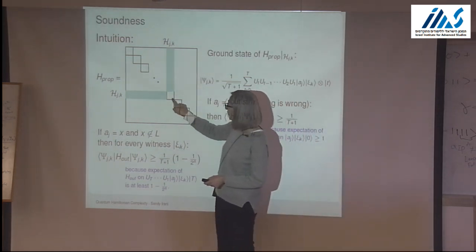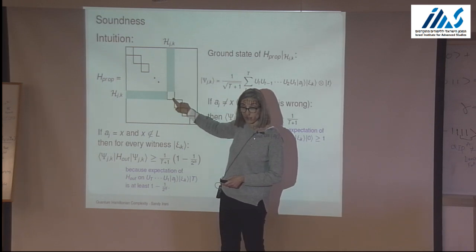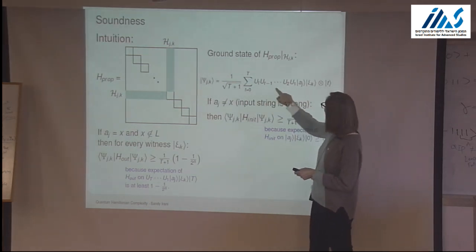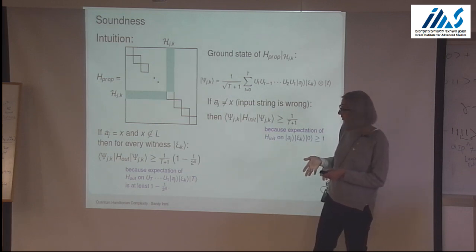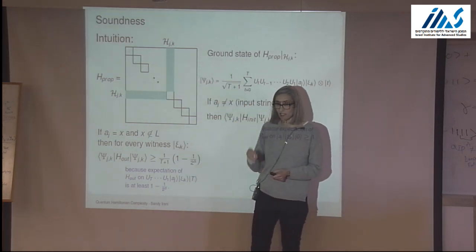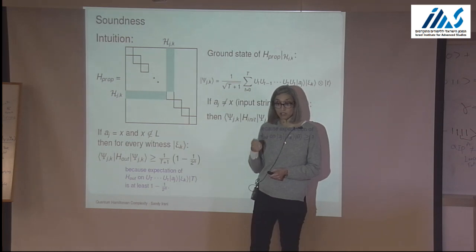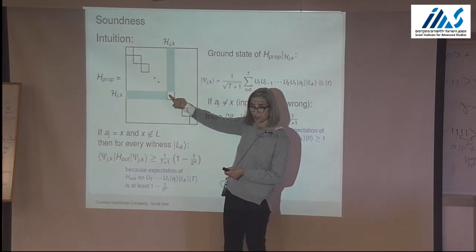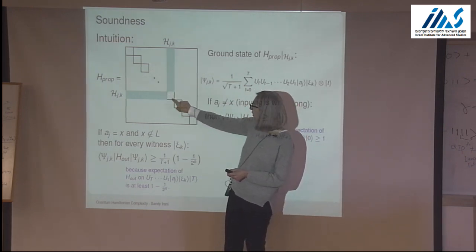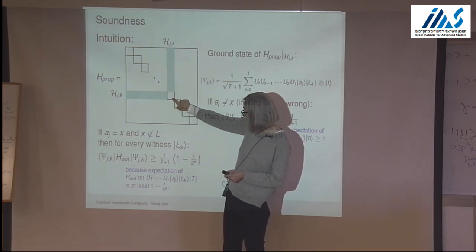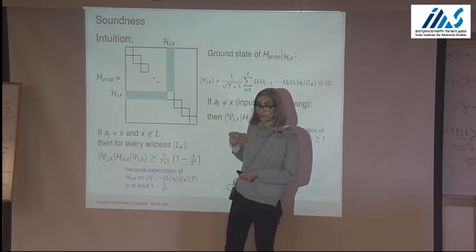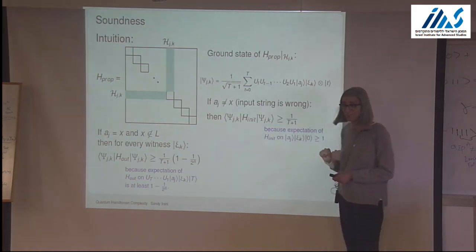However, when I get to the final state of my computation, when little t is equal to capital T and I'm at the final state, this state is the output of the circuit. What H out does is it gives me a cost that's proportional to the probability of rejection. So H in is the topmost part of the square, and H out is the bottom. The final state is sitting here, and this is going to have a 1 minus 1 over 2 to the n sitting there on the diagonal. That's the slide I should have made, so thank you for asking.